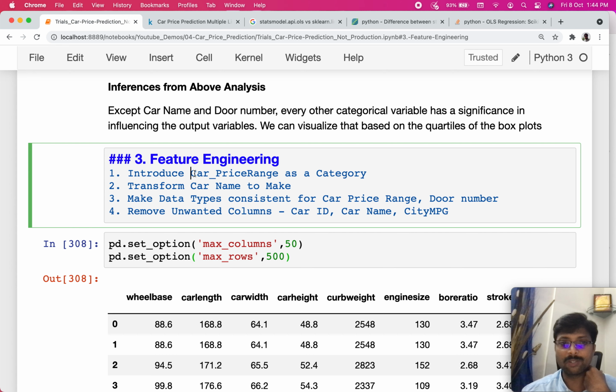We have also seen that the car price is really skewed towards the right, and that at least 75% of your values are almost left centered, right? So it would be really helpful to capture that fact into your columns and features.